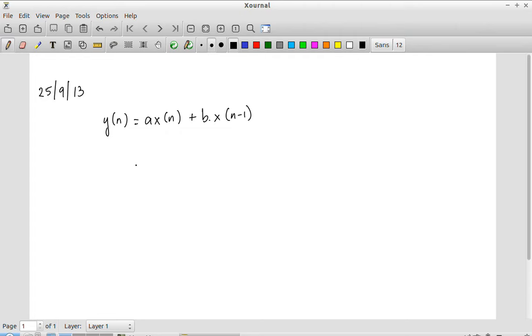Okay. So in terms of the hardware implementation, this will look something like this. We have x of n over here. We have a register, and as we discussed last time, at the output of the register, what we have is x of n minus 1. Now obviously the x of n and x of n minus 1 over here are not single bit values. They are probably going to be some numbers which are represented using 8 bits or 16 bits or some other number of bits. So when I draw this line over here, it's not a single wire, it's actually a collection of wires, it's a bus. Okay. So we'll take that as understood.